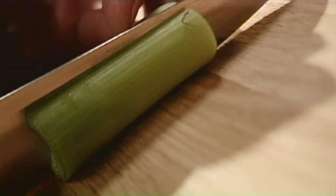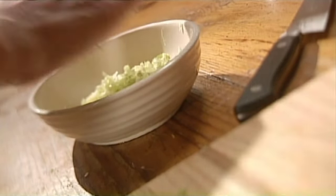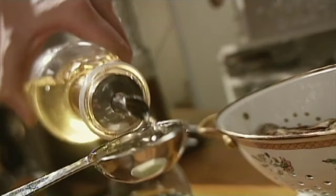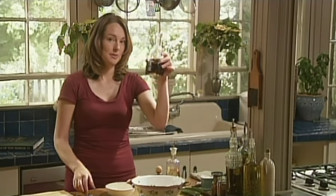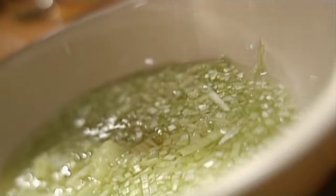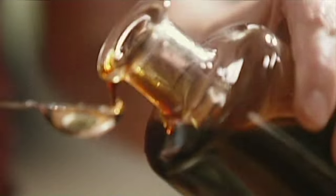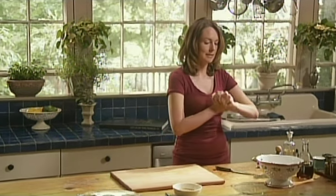I'll make his sauce first. I want this little piece of leek — you usually throw away the top piece because it's the hardest, but this part in between is pretty and leafy and very edible. I'm making as fine a dice as I can. This is very simple — just whisking together a few Asian condiments: three tablespoons of rice wine vinegar, two teaspoons of mirin. You can get all this stuff in specialty shops or Asian grocers. And two teaspoons of soy, which I always have on hand because I use it a lot in salad dressings.